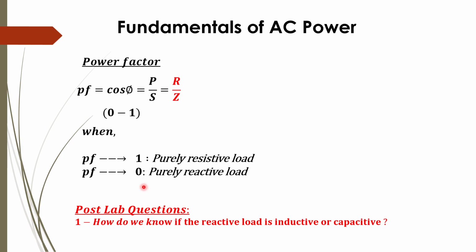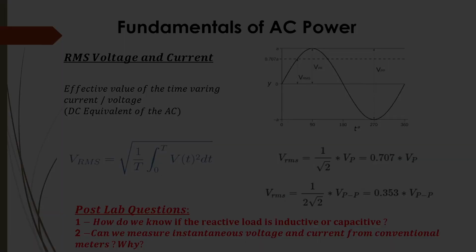All right, so here we came to our first post lab question: how do we know if the reactive load is inductive or capacitive? So that's the question I was highlighting. If you have a power factor that is purely 1, you can say, okay, it's resistive, there is no reactive component, that's perfectly fine. But when you have a power factor equal to 0 and it's a purely reactive load, how would you know whether that reactive load is inductive or capacitive? How can you decide? So you have to find that out. That's part of your first post lab question, and it's an interesting question.